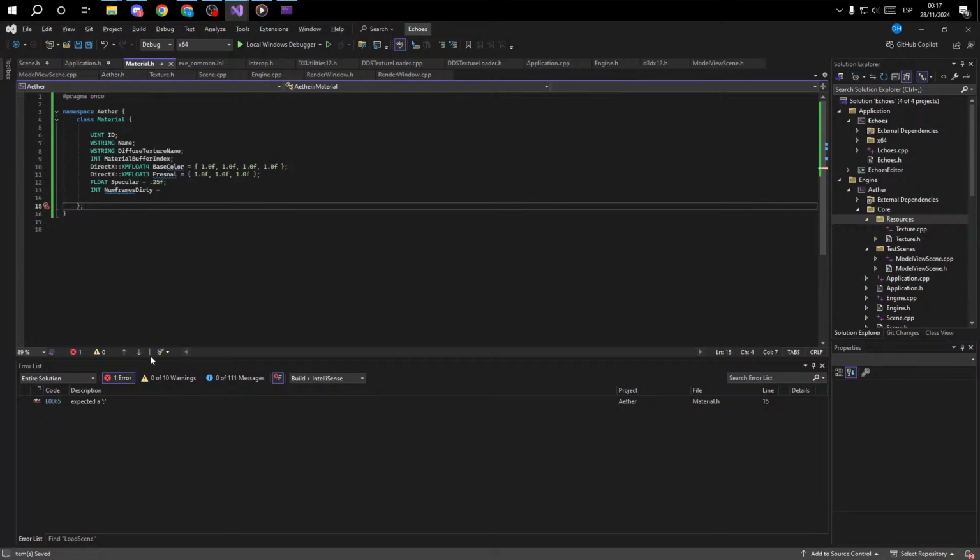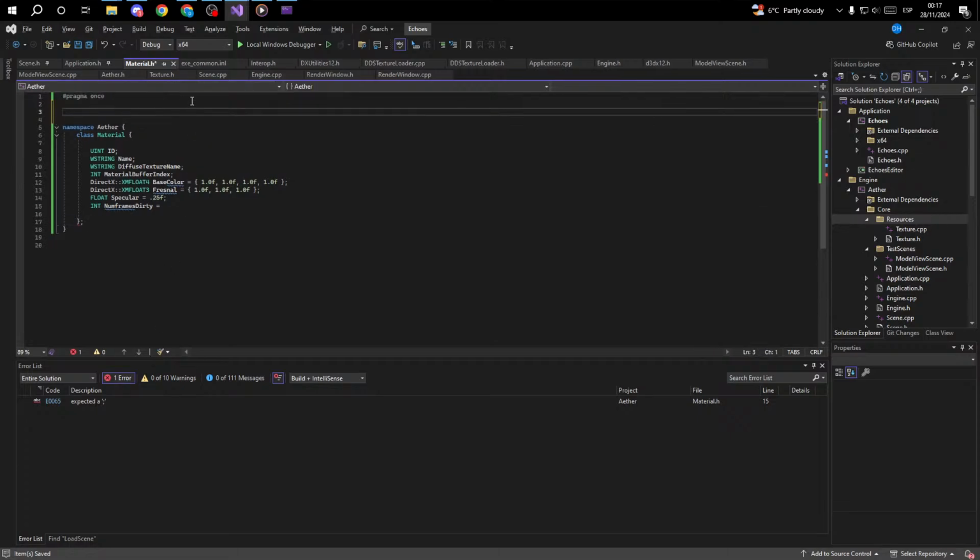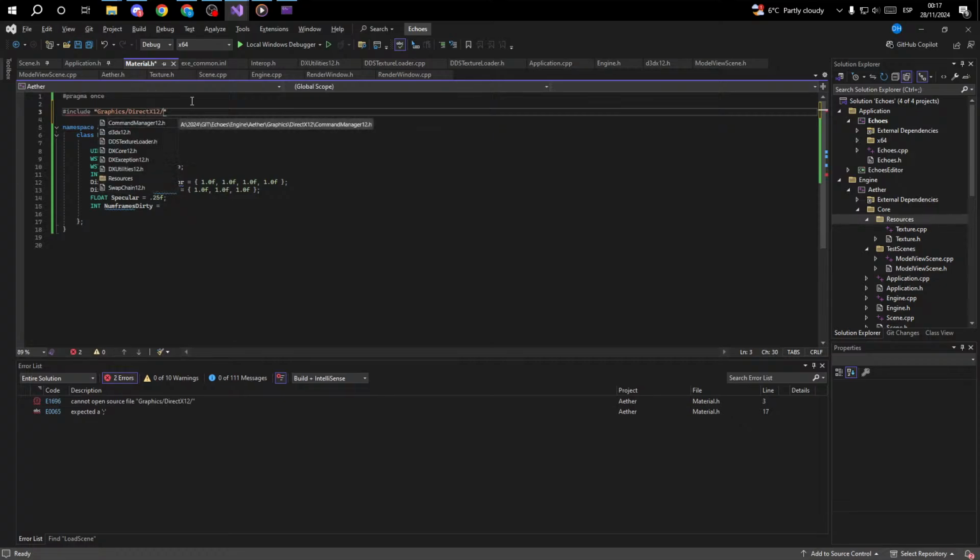What do I need? Let's add a utilities file in here, and let's add it in the utilities file. Need a way to know how many frame resources we are going to be calling at any one time.